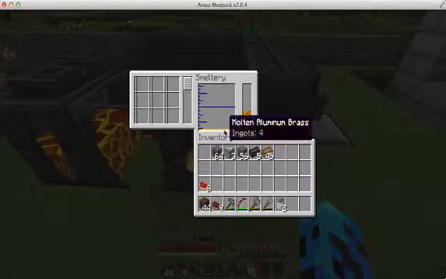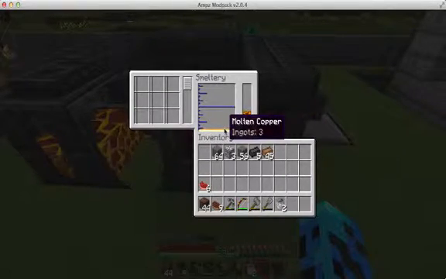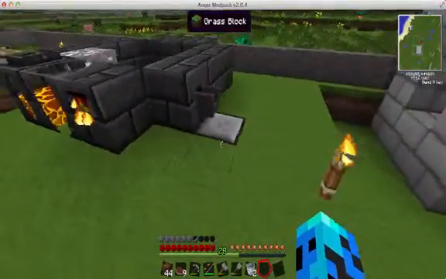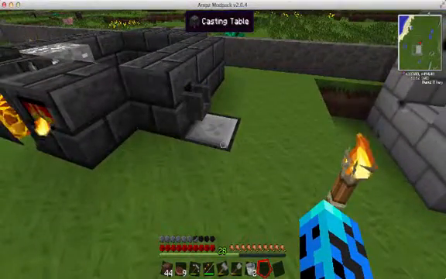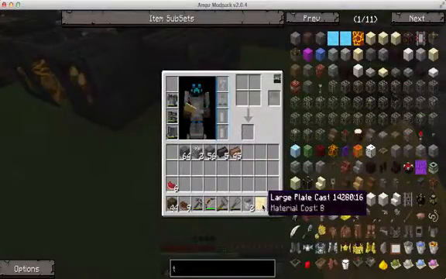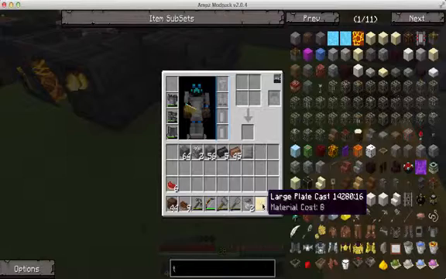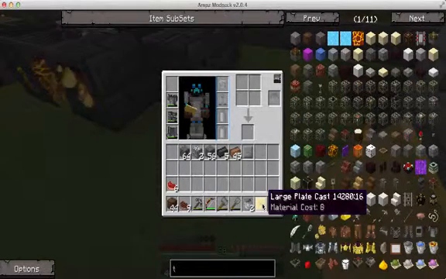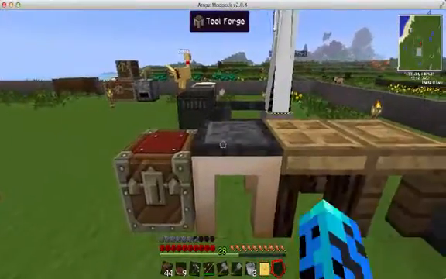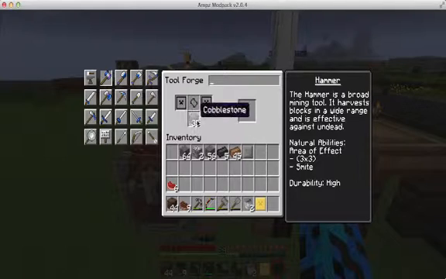There we go. So now we have 4 ingots. We still have 3 copper, so we'll go ahead and pop 1 more in there. And then we're just going to pour that aluminum brass right over this plate to turn it into a cast, just like that. So now I have a large plate cast. You can see right here on the tooltip, it does take 8 ingots of whatever metal to make this plate. So when we're talking about making this hammer, it actually takes 2 plates. So you're talking about 30 pieces of iron or so, or 30 pieces of metal to make the hammer.